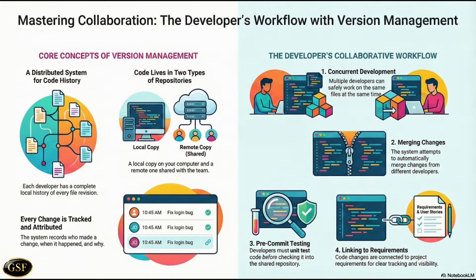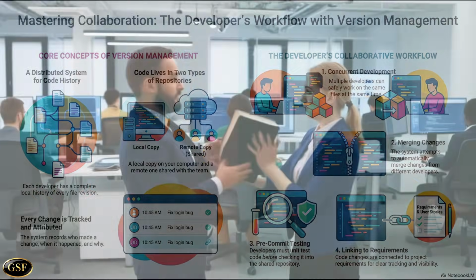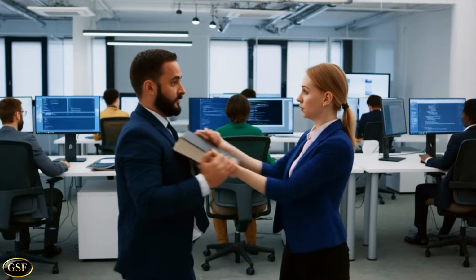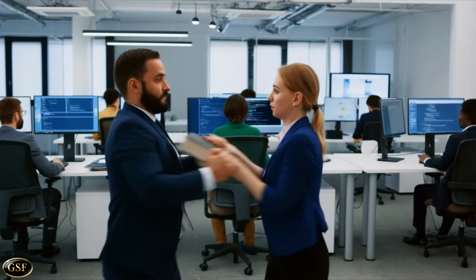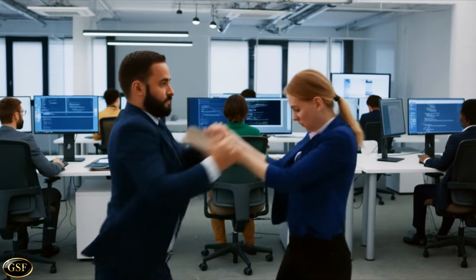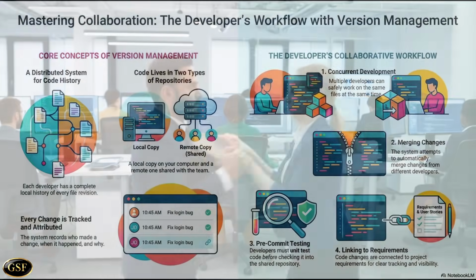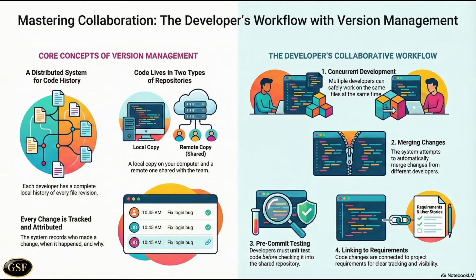There will be times in a project when 2 or more developers need to work on the same set of code files. Unlike in a book library where checking out the same book to 2 students is a problem, it's not necessarily an issue with a modern version management system. Multiple developers can work on the same file at the same time.